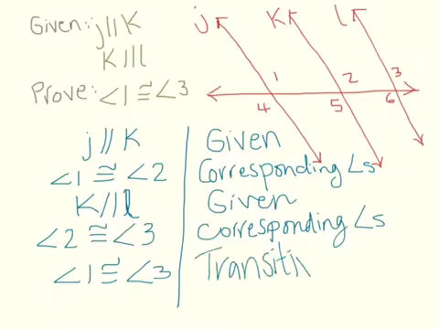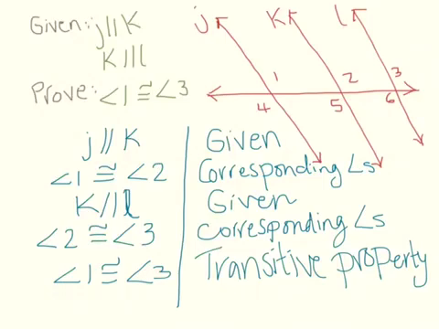So again, from each given, I have to conclude something, and after I conclude that thing, I write the other given, conclude something, and then I have to analyze the previous steps and see if I can reach what I'm trying to prove from these steps and write a reason. So I can reach that angle 1 and angle 3 are congruent because that's the transitive property.